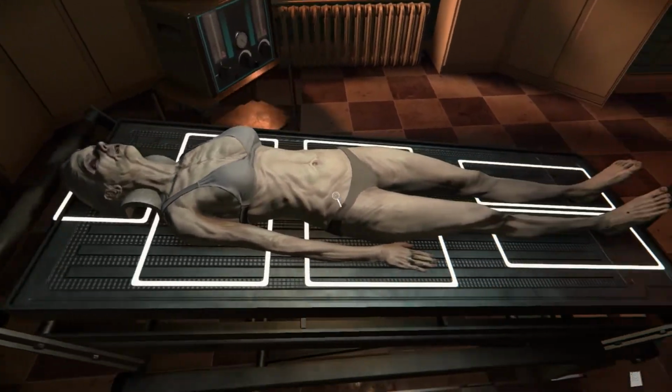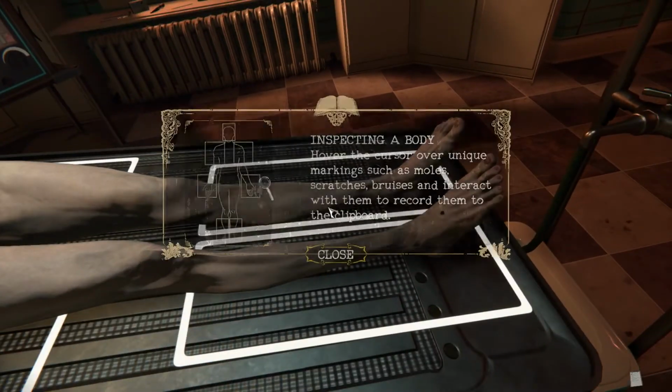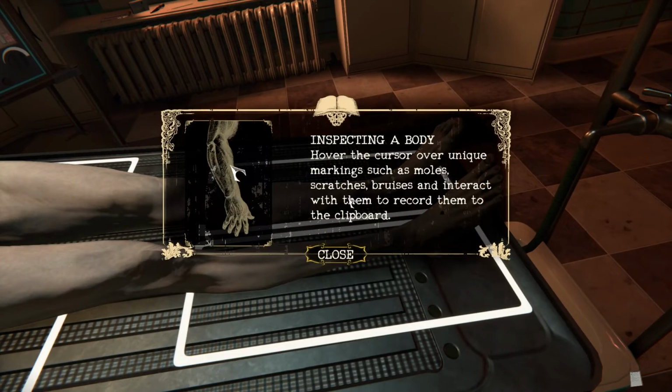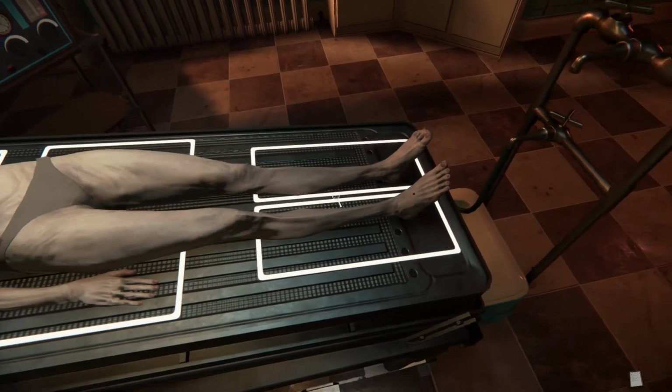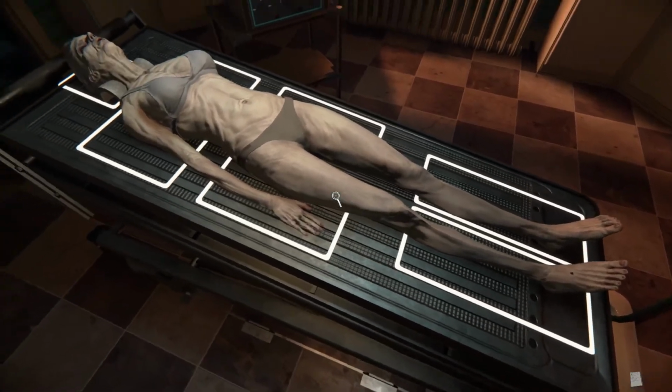Let's take a look here. I have to inspect. Inspecting a body. Hover the cursor over unique markings such as moles, scratches, bruises, and interact with them to record them to the clipboard. Okay. This is gross. What is this? This looks like a bullet hole or something. I don't know.